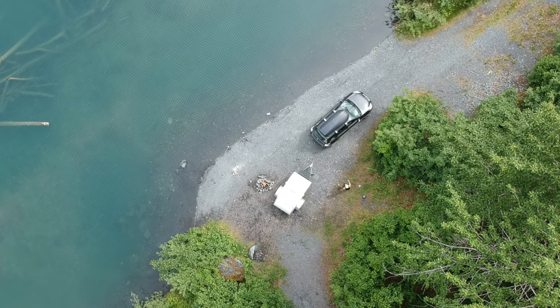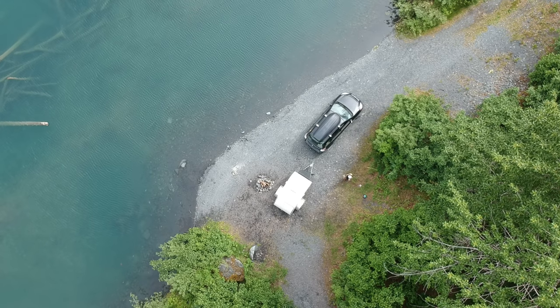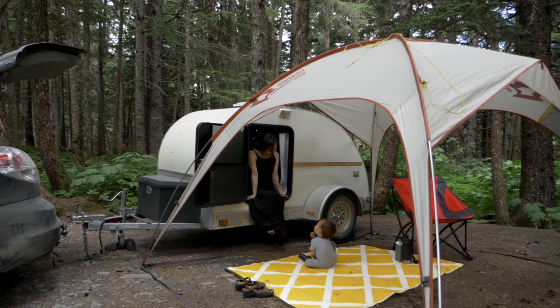So the beauty of a teardrop trailer is that it's all in one place, right? No setup, no teardown. You just hook it up to your trailer hitch and you take off. So you're probably thinking, why would you add a canopy? Why would you add a pop-up toilet? It is extra work. It does make it more like camping. And doesn't that seem to defeat the purpose? And it does, I would say.